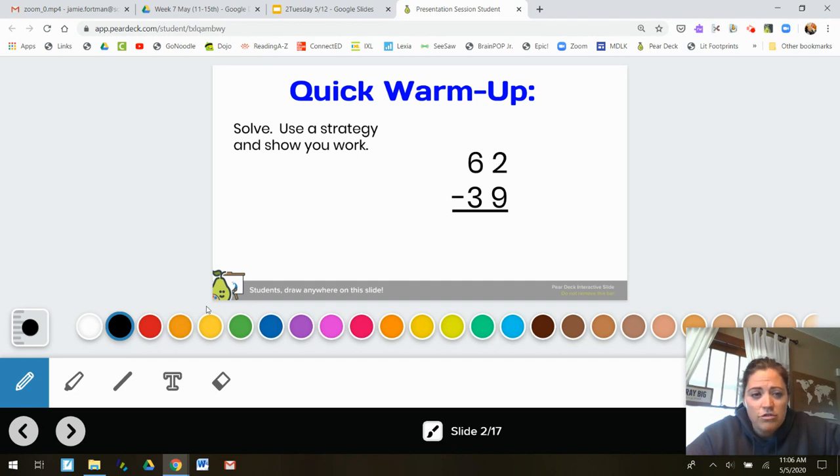So right here you have 62 minus 39. And I'm going to remind you to start here with the ones place. Hold up 2 fingers. Can you take 9 away from the 2 that you have? Okay, the answer is no. So remember, you have to go in here and show you're trading. So you're actually trading a 10 that's going to leave you with 5 10s, and you're bringing 10 over to your ones place. So that's going to leave you with 12. Okay, and then your job is to go through and finish up with that subtraction. If it helps you to show 2, 3, 4, 5, 6, 1, 2, to show those 10s and actually show those trades with your base 10 blocks right here, go ahead and do that if that helps you, okay?